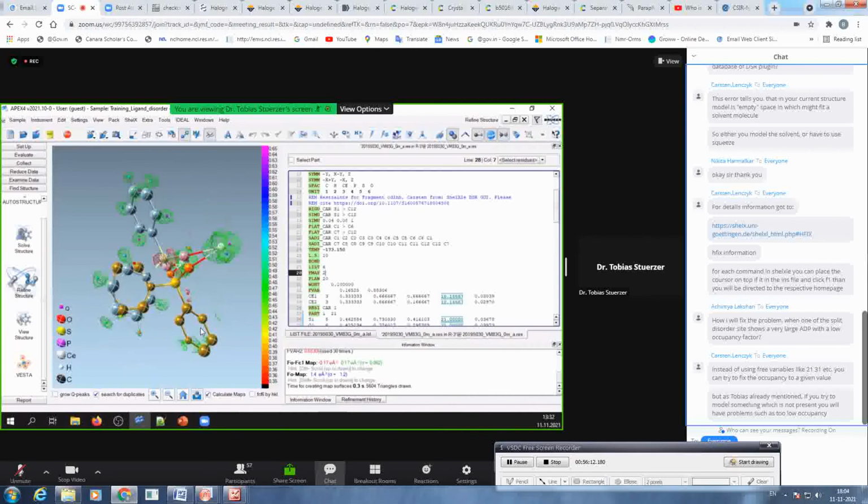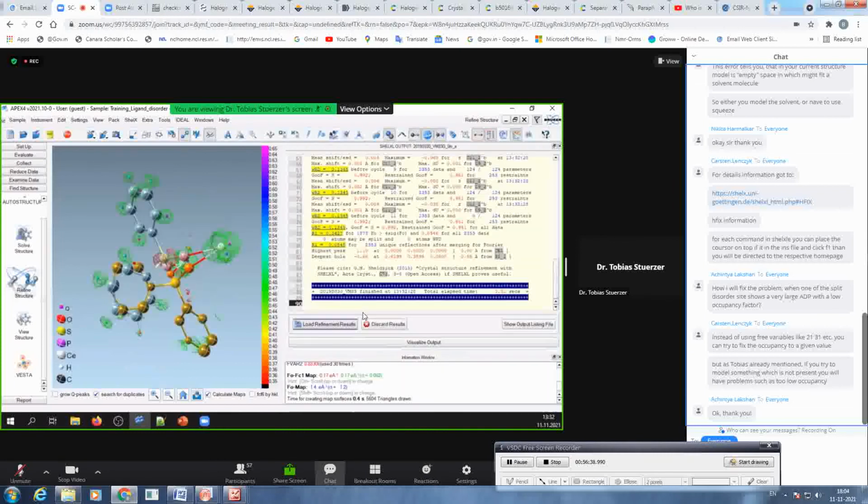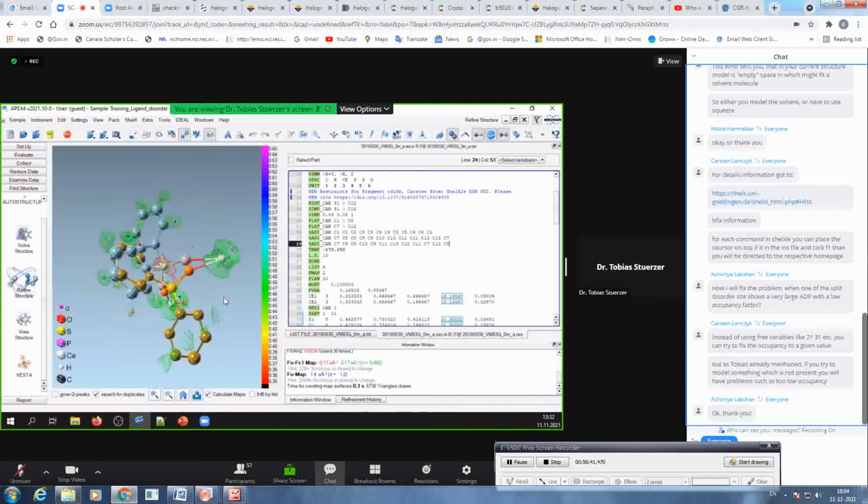Yeah, that would help, which would then be the SADI CAR C7 C9, C8 C10, C9 C11, C10 C12, C11 C7, C12 C8, I hope. Yeah, that looks better. Or you use the AFIX 66.